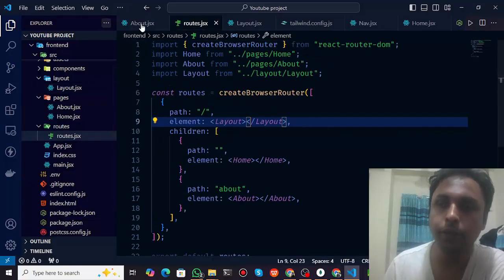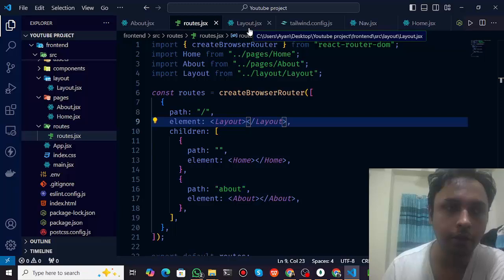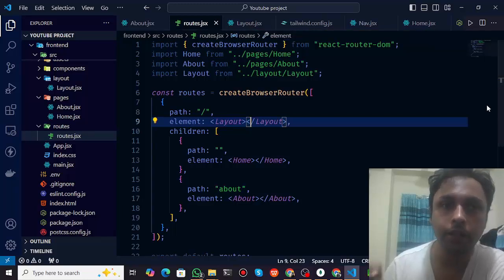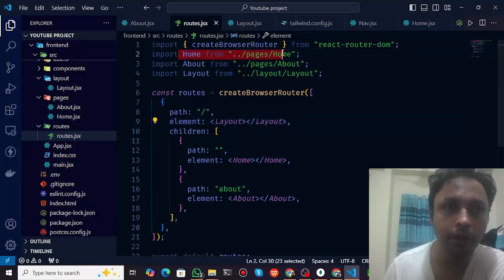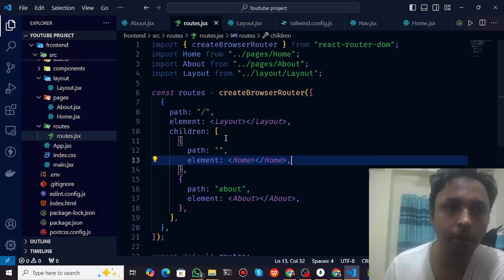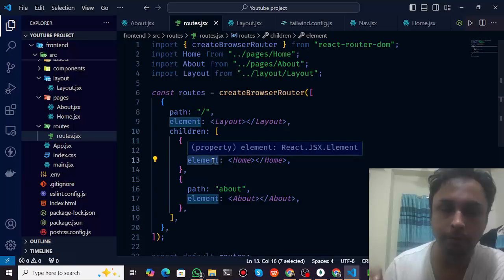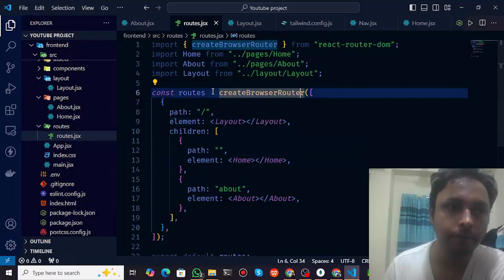What we did is we installed React Router DOM. We created a separate routes file so that we can define our routes, which are paths, and then our pages will be defined as elements to those paths. Then this route is an instance of createBrowserRouter.